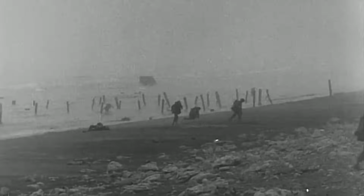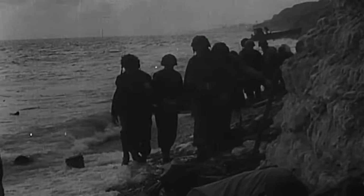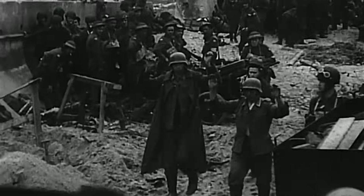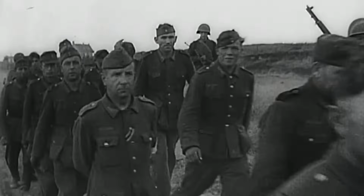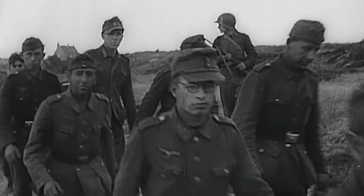The situation with the Allied forces seemed very dire in some places. The troops were an easy target on the open shoreline, which led to colossal losses. 4,000 men were killed or went missing in action that day on Omaha Beach alone. However, the Germans didn't manage to place their reserves and coordinate the actions of separate units, which played into the Allies' hand.